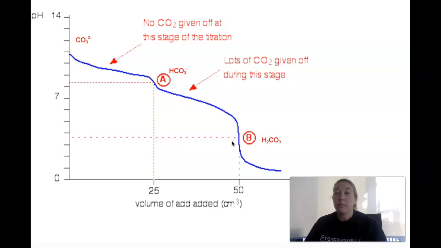So part of how we know this happens is we have different evidence that we see. So you'll see here it says no carbon dioxide given off at this stage of the titration. But then between A and B, we start to give off carbon dioxide. The reason this happens is as soon as we make H2CO3, this is going to start to decompose into water and carbon dioxide. This is why, as we go along this point here, we're giving off carbon dioxide, because we start to form the carbonic acid. It then starts to decompose into the water and the carbon dioxide. We start to see those bubbles, okay?